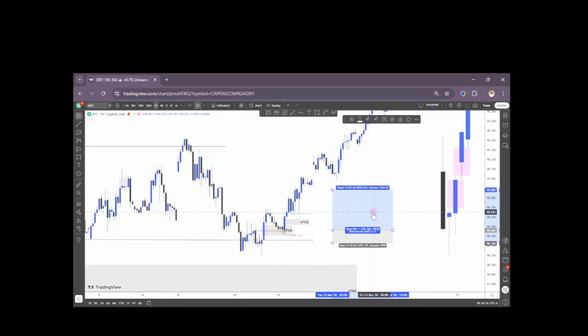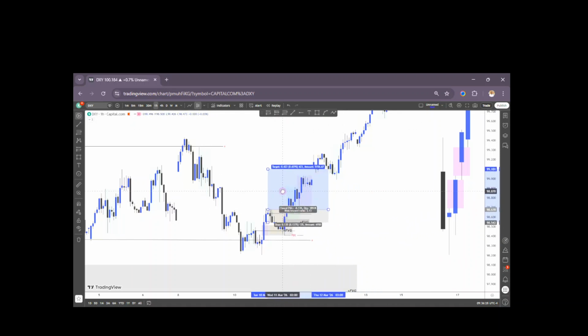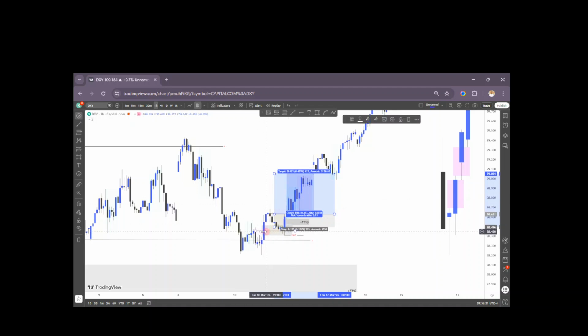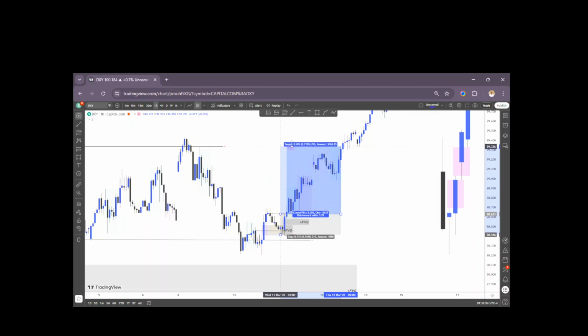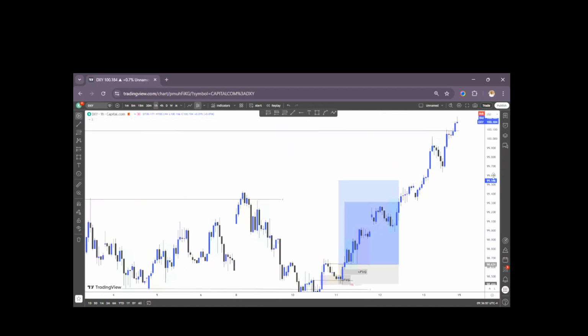And if you missed that trade on Wednesday early morning, you'd have taken this trade also, because you also have a proportion block here now. The first change in state of delivery becomes our order block, and then the next change in state of delivery here becomes our proportion block, which is used for scaling. So you could have re-entered at this point. At the retest of this order block, you'd have taken your trades, and your stop loss would have been here. Because you've already established your bias for the week, you'd have aimed for the next liquidity, which was here.